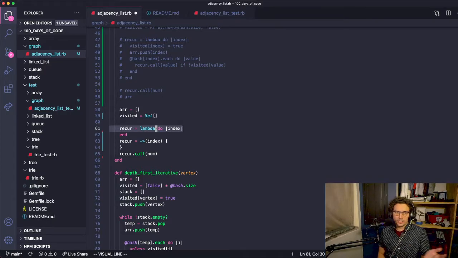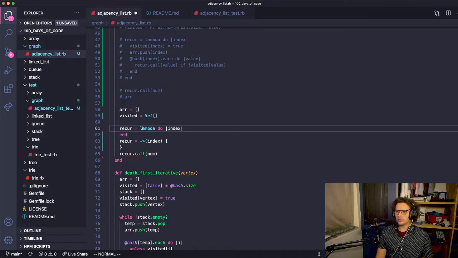It's just a different way to write it. I don't know why they exist, but most programming languages have several different ways to do these things. And this is effectively creating a function or a method and assigning it to a variable.